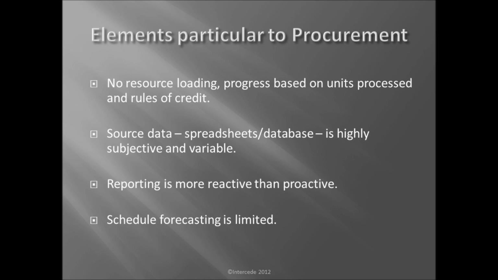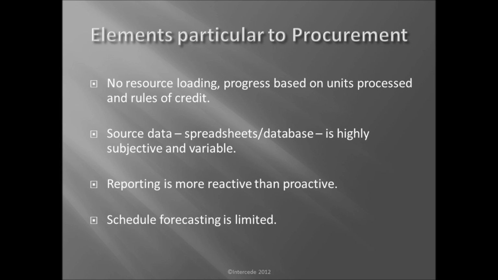Now, another thing I find is that unlike the drawing logs, in which there seems to be some idea of how long it's going to take to do a particular drawing, I haven't found that the buyers and the expediters really have a strong grasp of how long it's going to take to process a single piece of equipment. And part of that is because the vendors are the greatest variable there. They don't really know how long it's going to take a vendor to get the drawings back or to respond to an RFQ or an IFP.